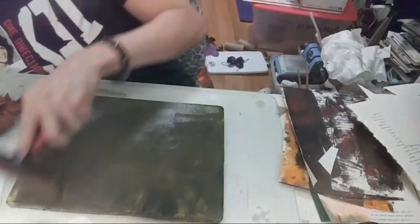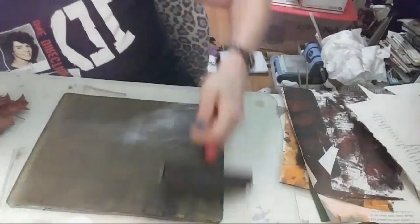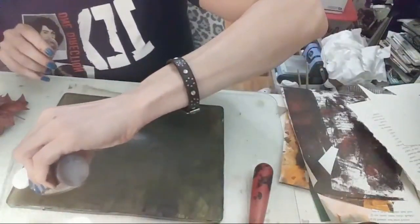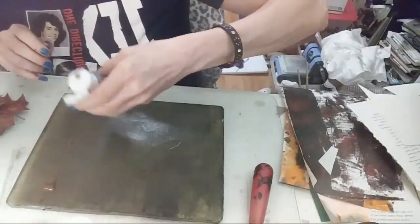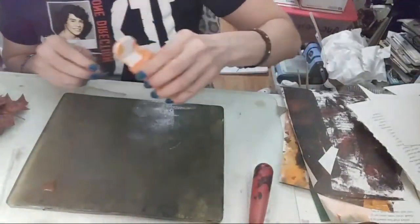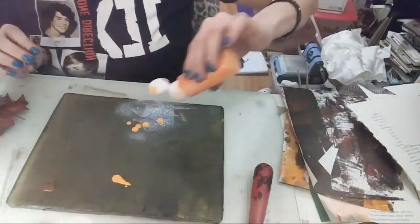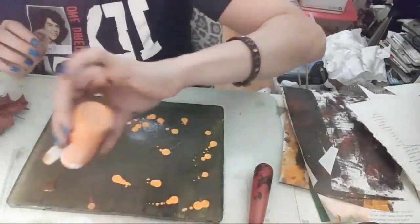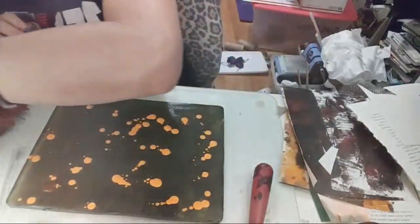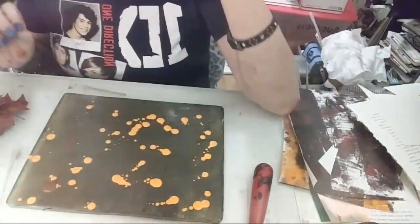Anybody guess what that name is from? Frankenfurter? Give you a hint. That was not the hint that I needed. I did not mean to use brown, but that'll work. Well, didn't mean for it to come out that way either. It's very, very runny.